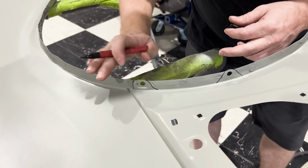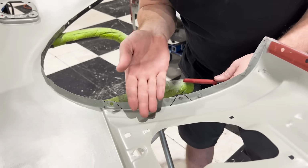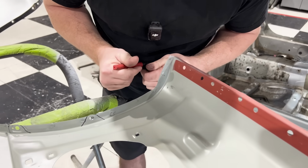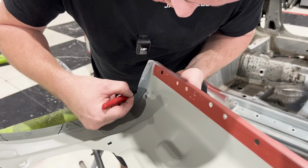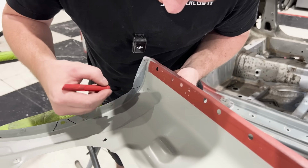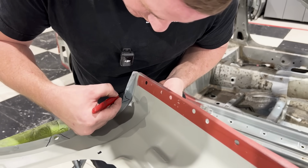Now this is going to roll over flat against our quarter panel. This piece in between here is going to roll over flat against the inner wheelhouse. And the same thing down here. I'll probably make this cut right here, something like, let's just say like that. I think like that would be good. Now, you know what? We're going to want to smooth that out. Let's make this piece a little smoother right there.